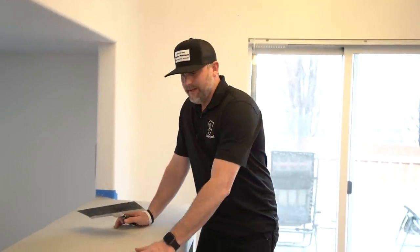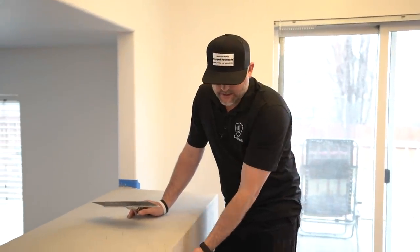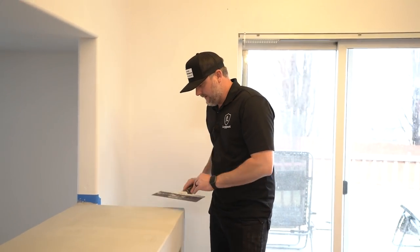All right, so before we apply the next coat, we want to just run a scraper over it. It's going to knock all the peaks off of that crushed marble that's sticking up, and just get any imperfections that we can find out before we apply that next coat. And it's very, very fast.